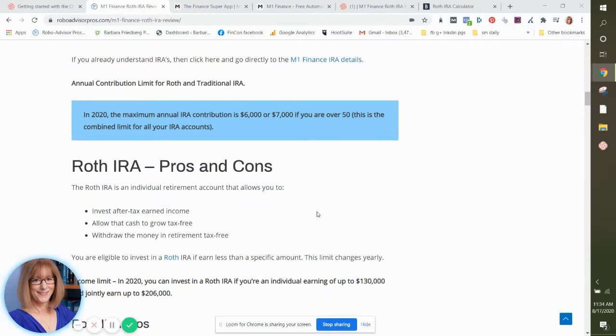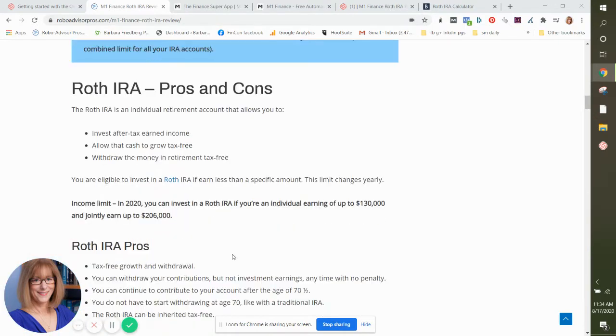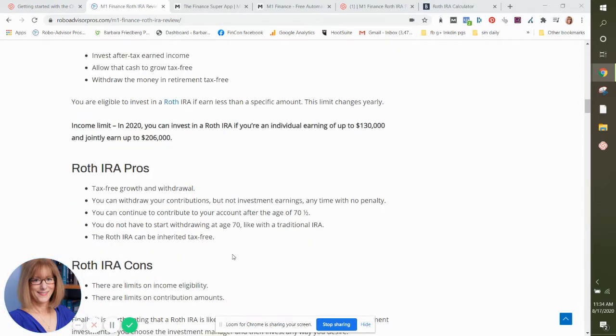So the benefits of a Roth IRA are that you are investing monies that you have already paid tax on. That money can grow tax-free until you withdraw the money in retirement. So that means when you earn capital gains, dividends, no taxes on that. And additionally, when you withdraw the money in retirement, you pay no taxes on that money as well. Now, if it sounds too good to be true, well, there are a few caveats.